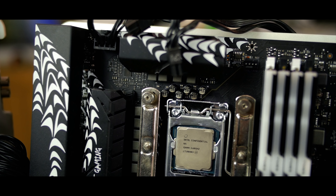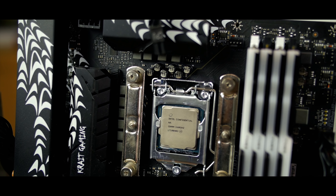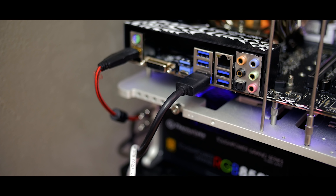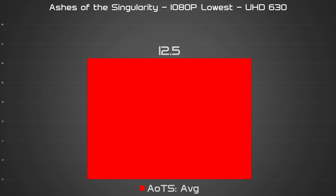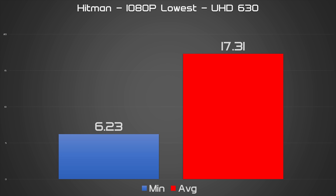Running on MSI's new Z370 Crate Gaming motherboard, equipped with four sticks of G.Skill's Trident Z RGB RAM, my Coffee Lake i5-8600K — or more specifically, its iGPU — would be put to the test in games it was surely never meant to run. At 1080p resolution, the lowest possible graphics settings, DirectX 11 where possible, and RAM running at 2667 MHz, the UHD 630 had a lot of trouble running most games.